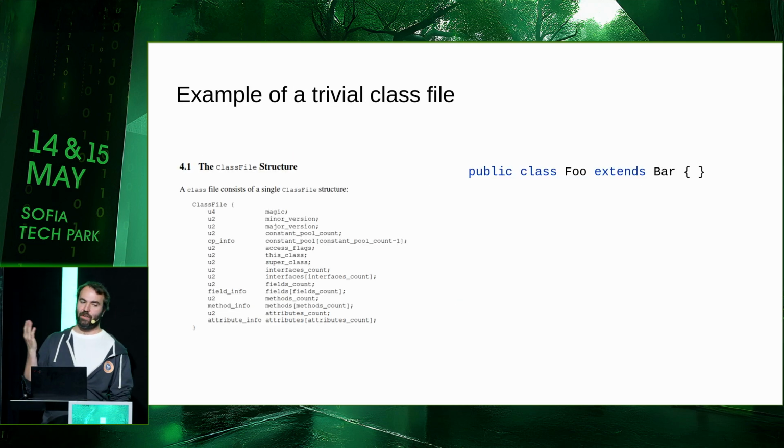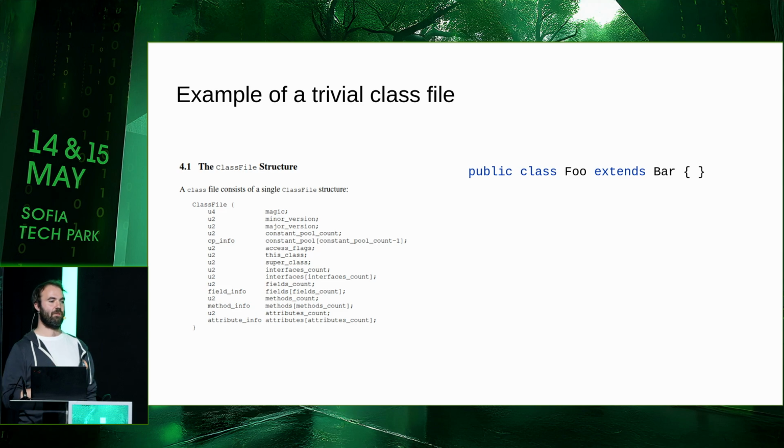Right, so what is a class file? Very basically summarized, it's a sequence of bytes, a byte array, of course, it's a binary format. It's not text. It basically says, if you encounter this sequence of bytes, it will be a class file. And the most trivial class file we can encounter is a class Foo that extends Bar, and you can basically open a hex editor and create this class file yourself.